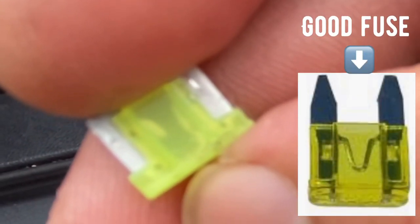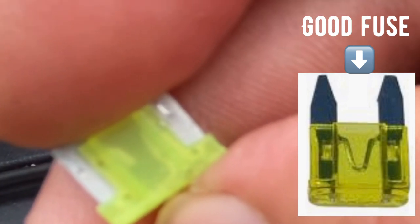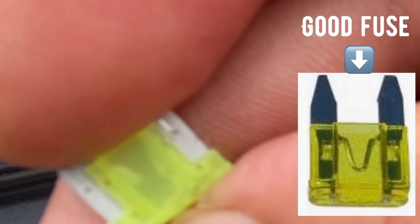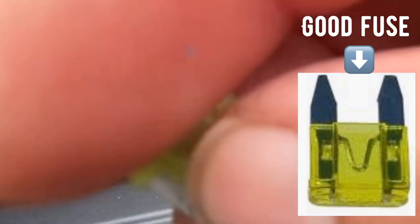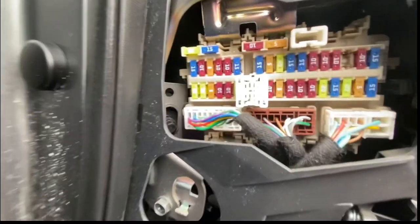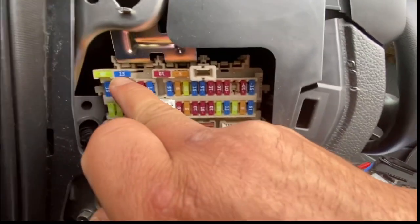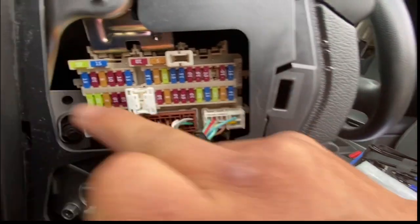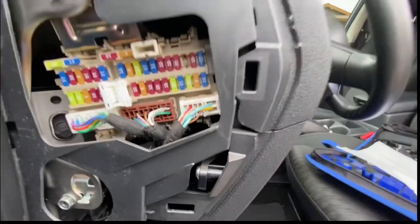There it is. You can see it's broken inside. So yes, we have a blown 20 amp fuse right here. You see the top fuses up here? They're spare fuses. So I'm going to remove this 20 amp from here and place it in here.